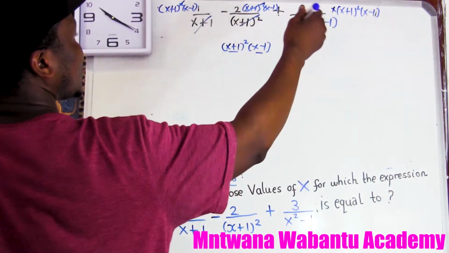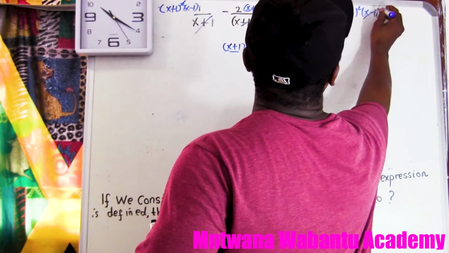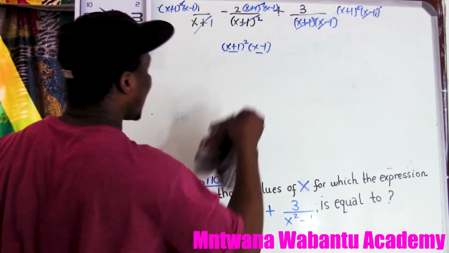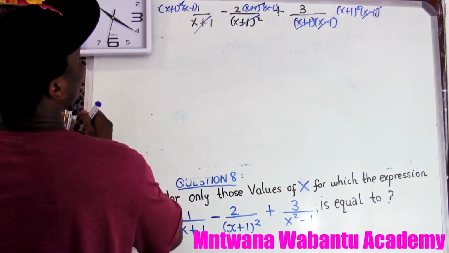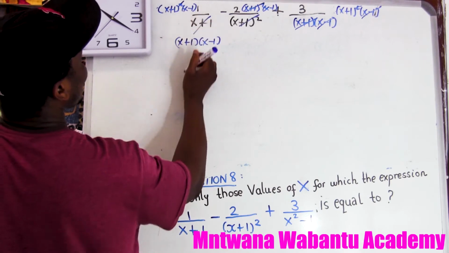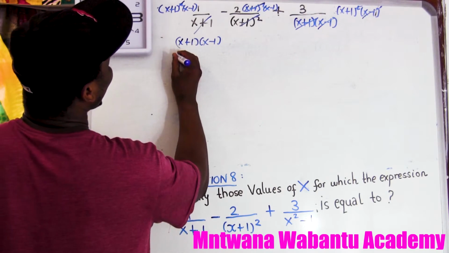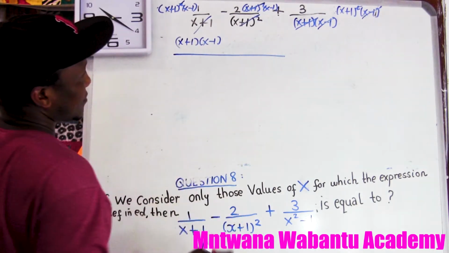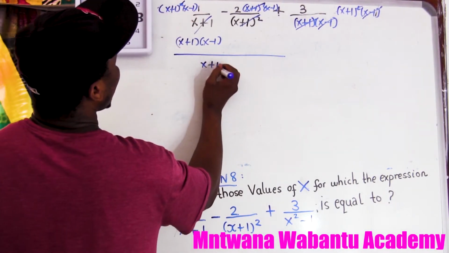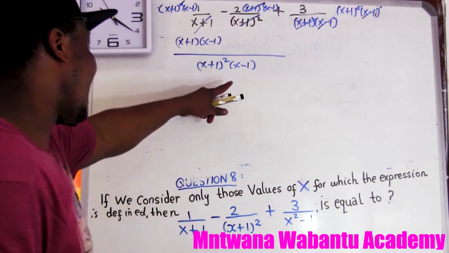Now, let's come to the last one. This is like multiplication, right? Okay, now we go here. So we say x minus 1, x minus 1. x plus 1, x plus 1. So for that case, we write what we're left with. So here, on the first group, I'm going to be left with what? With x plus 1, x minus 1 on top, and the denominator, nothing. You see? So for the denominator, write our common denominator, the one that we say is common for all of them. What is that? This stuff, which is x plus 1 squared, x minus 1. Write the denominator.